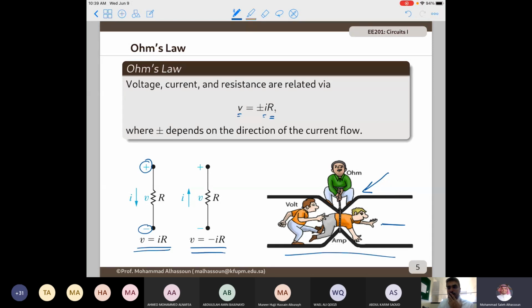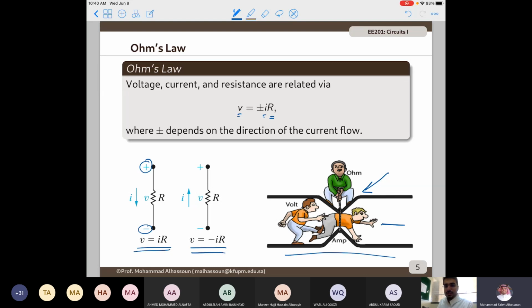Take for example, if you have a light bulb and it's working with 110 volts. What happens if you connect it to 220 volts? It will break, right? It has constant resistance, but if you apply a high voltage, this resistance will not be constant. It will change to a different value. In this case, it will become a short circuit or an open circuit, depending on the material itself. Thank you. Okay, very good.